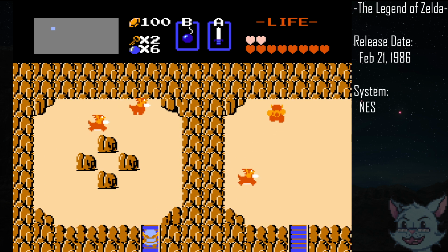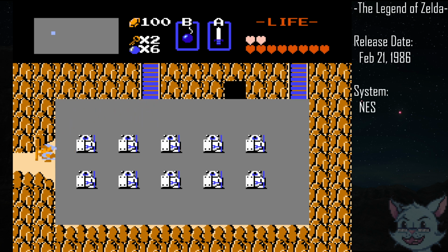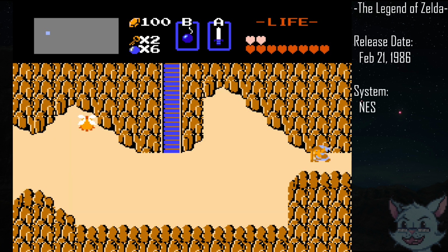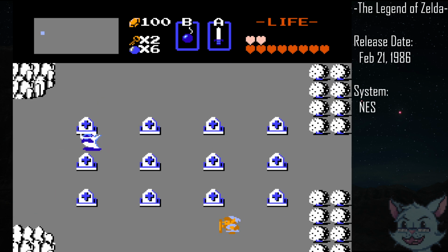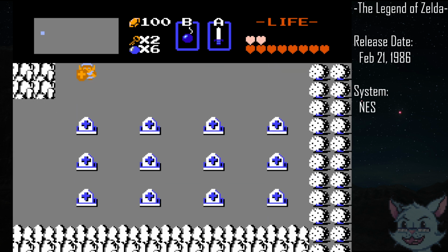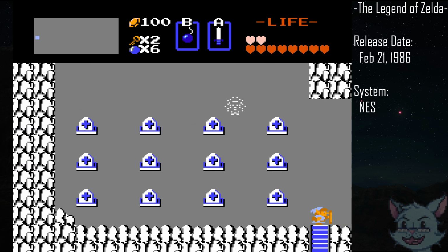I need the bracelet to move that. Level 6 is up above there. Thank you, Kenny. That room with the pea hats and Lionels may have been the single one you hated most in the game when you first played the game. Just let you climb the damn stairs. No, you have to work for it.